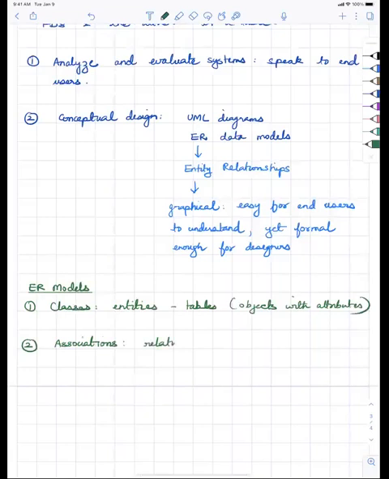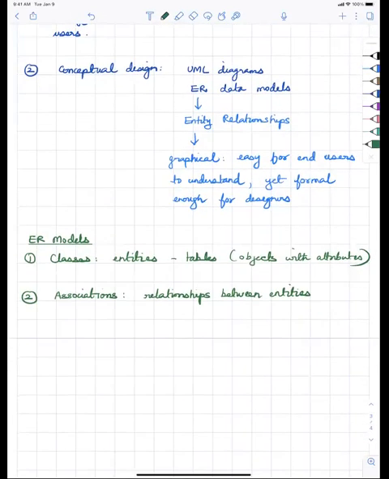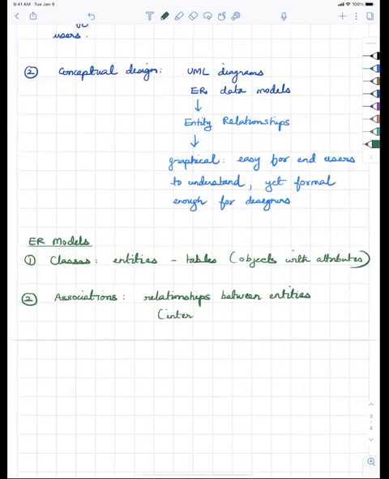So associations are relationships between entities. Since everything in a relational database is a table, even associations are really tables. But I think a better way of saying it is, remember that I did mention that for relational databases, everything is an interconnected table. So in some ways, associations are the interconnection between two tables. And I'll go to the company database and explain. It'll get clearer when I use the company database example.